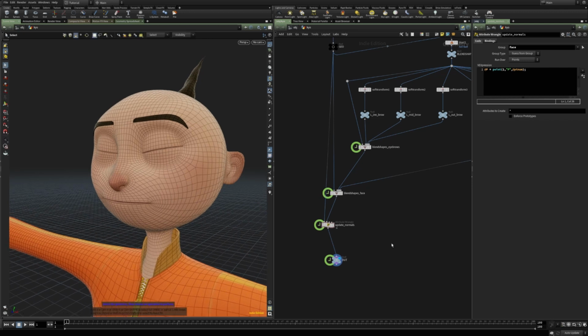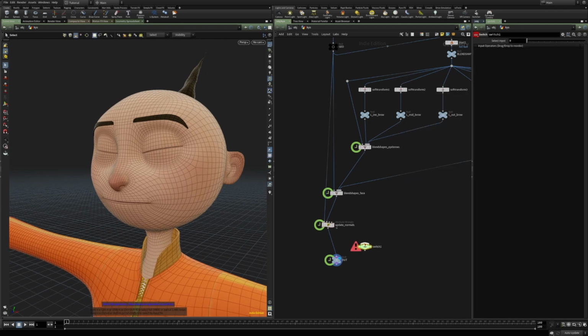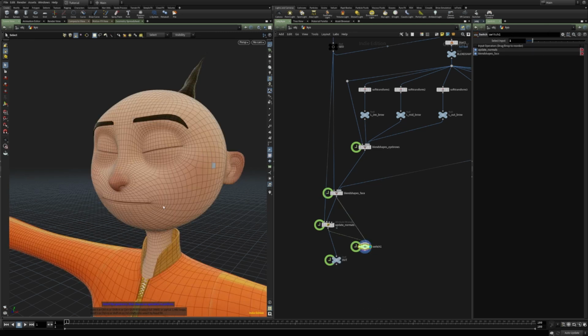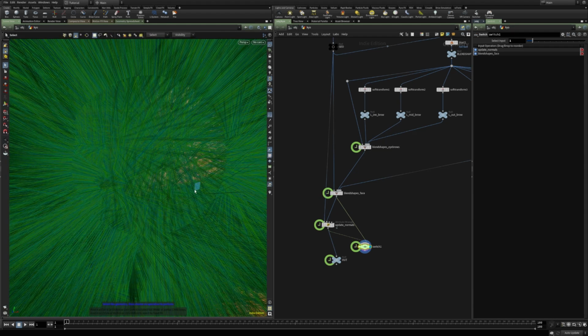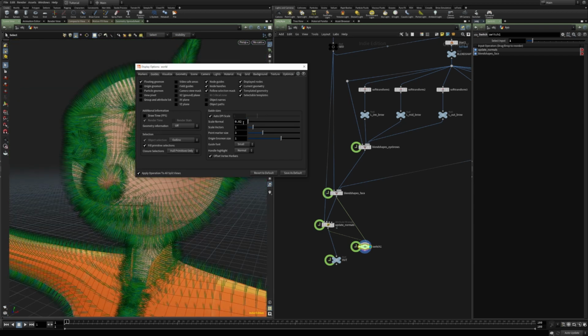And I'm going to create a switch node here so we'll better see what's going on. I'm going to enable the point normals, just scale them down.